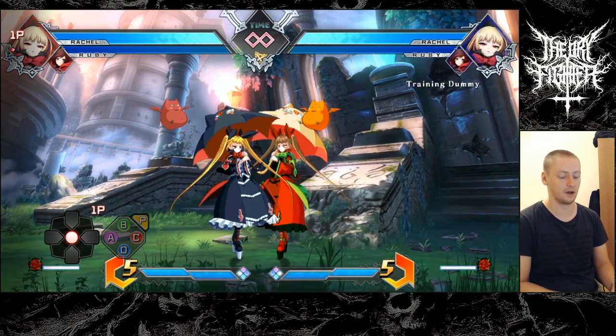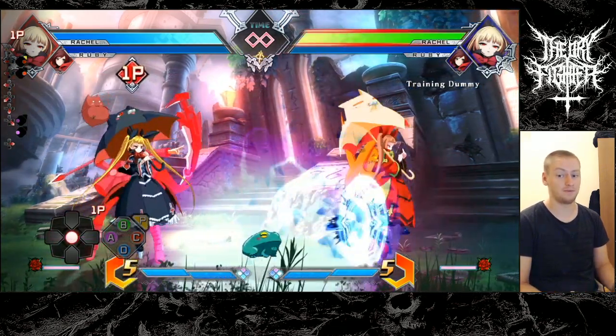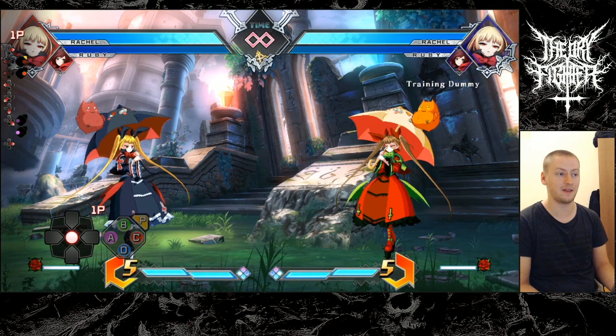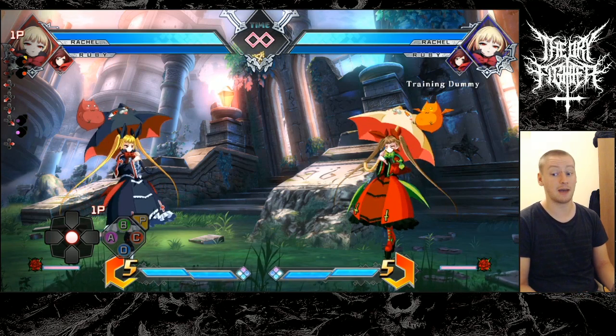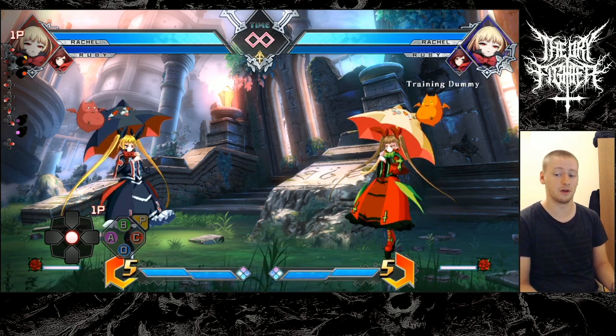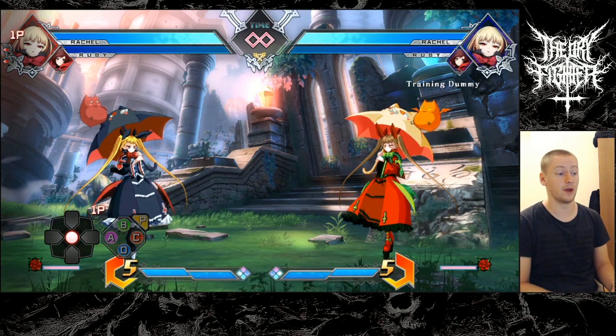So if I go this, for example, if they jump, they're pretty screwed. If they stay there, they're pretty screwed. If they DP, they're pretty screwed. There are gaps where you could backdash it, but that requires a lot of awareness that not everyone's gonna have.